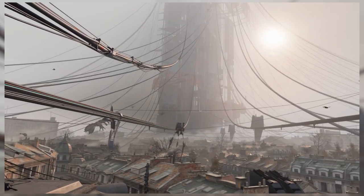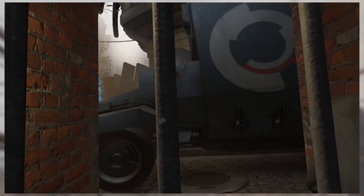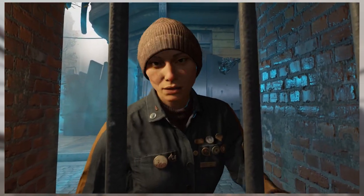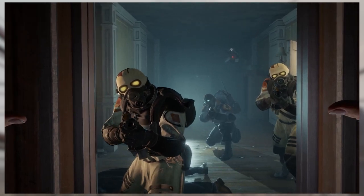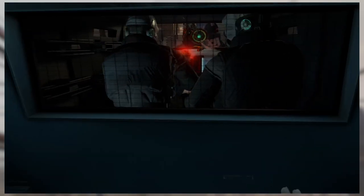Terrific. We get to see a lot of City 17 as well as talk to some people who are involved with the Resistance, which is really cool. They're fleshing out the world, but it's not as in-depth as Half-Life 2 as they expect you to play those games first. Alyx makes it back to the safe house where Eli is held up in, but oh no! The Combine are here, and they capture both Eli and Alyx. Lucky for Alyx, she makes it out and reconnects with another person from the Resistance, Russell.